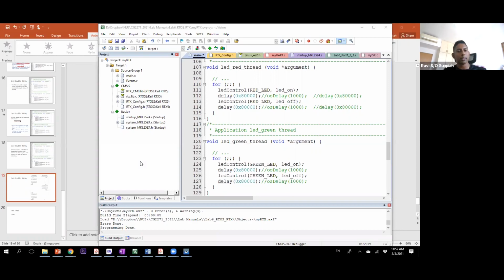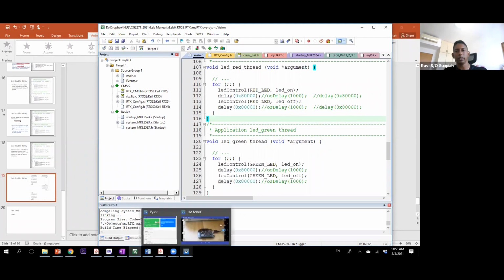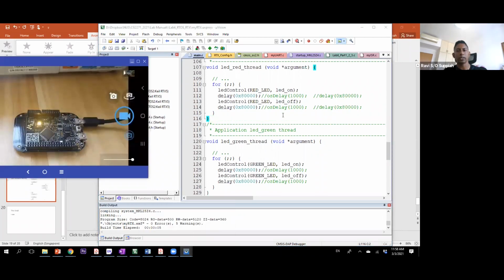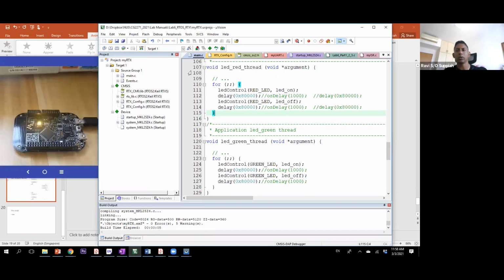About 53% say only red LED blinking. Some say red LED on and green LED on and repeat and so on. Only 1% said both LEDs on and off as before. So let's look at what is going to happen. This is the code change. Let me save it and rebuild the code. Everything else is the same. The only thing is, in the LED call, instead of using osDelay, I've used this delay. So let me run the code.